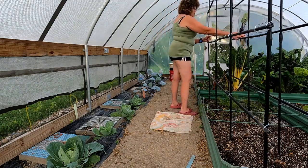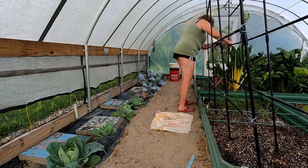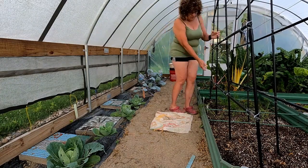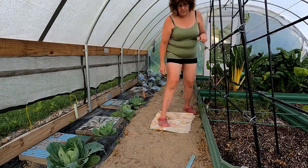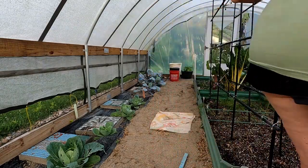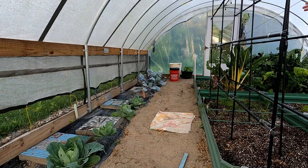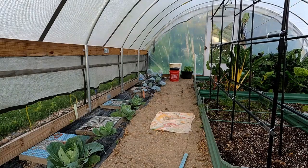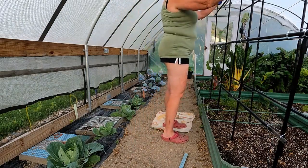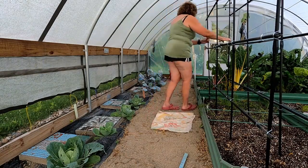You want it so that you can reach in and get the peas on either side without having to tromp onto your bed. So I'm just putting it down here, putting it down well into the ground. And then I'm going to come in and water this well to make sure that the growth sinks down as low as it can go.